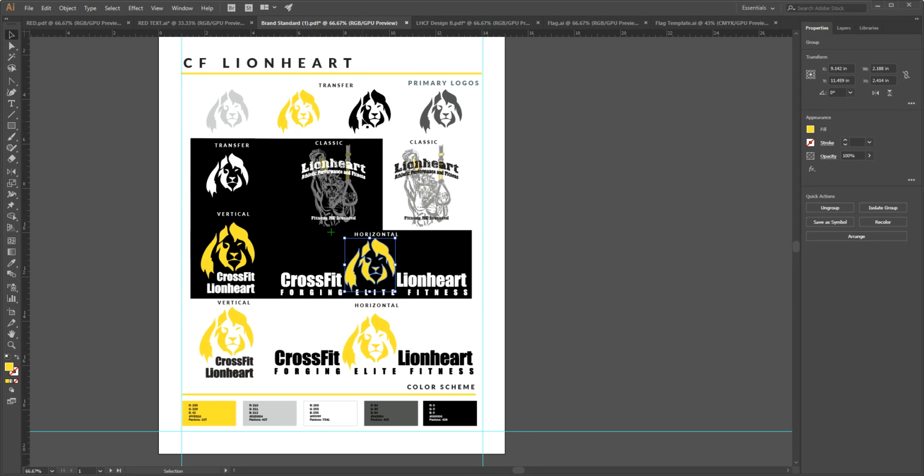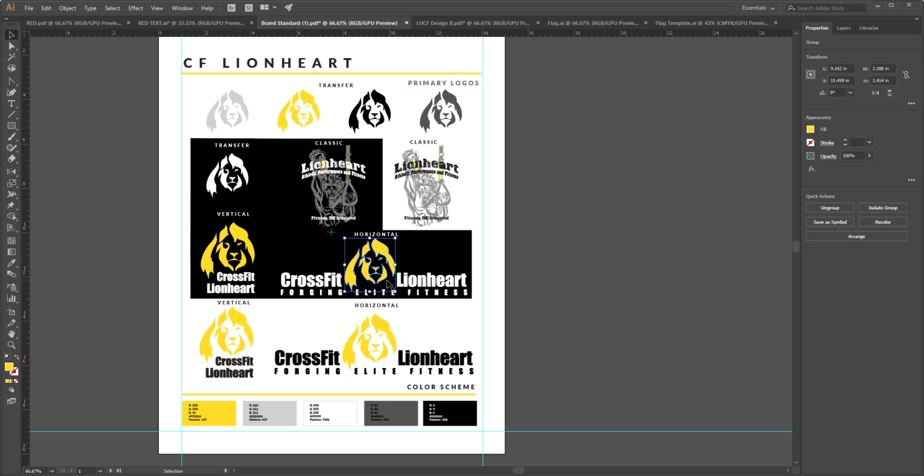So I took this and created a simple transfer. I took a main logo and made it into something very simple, solid colors. And I labeled that transfer, which I will also need you to do. And don't worry, I'll definitely walk you through the first one because it's always going to be a case by case basis.